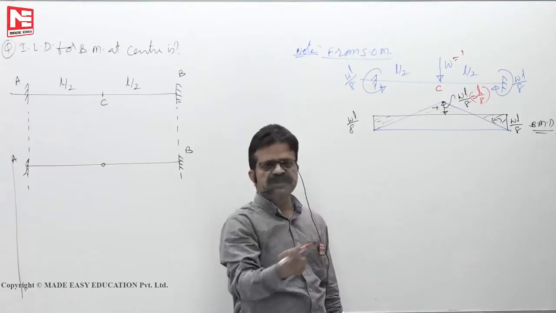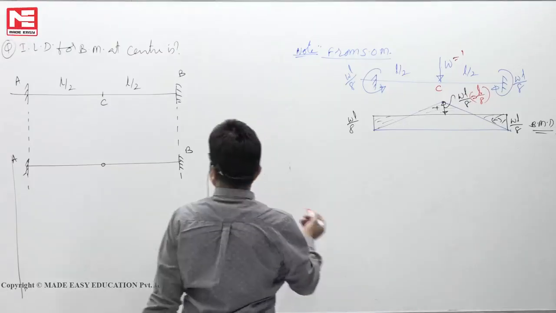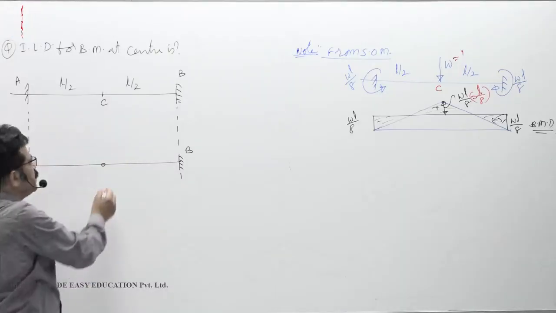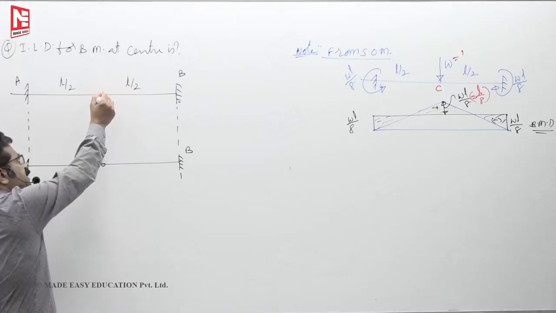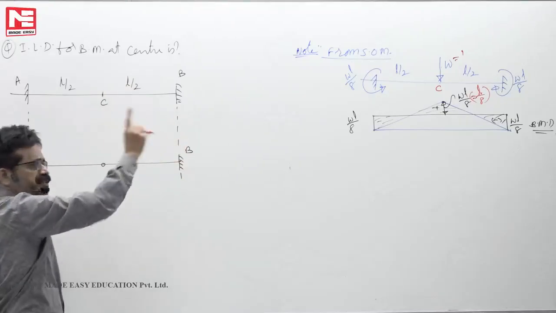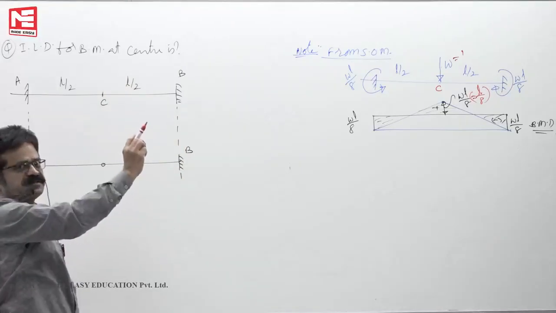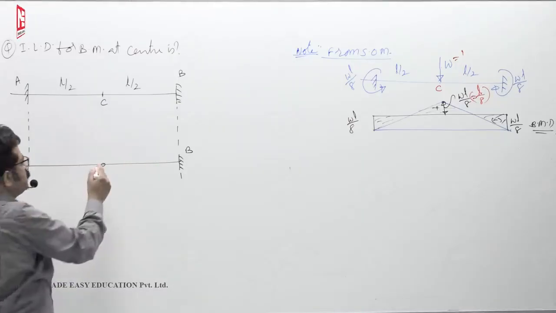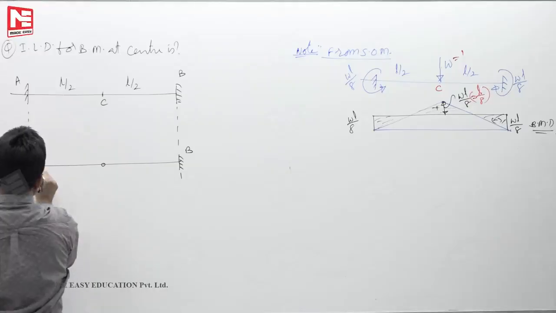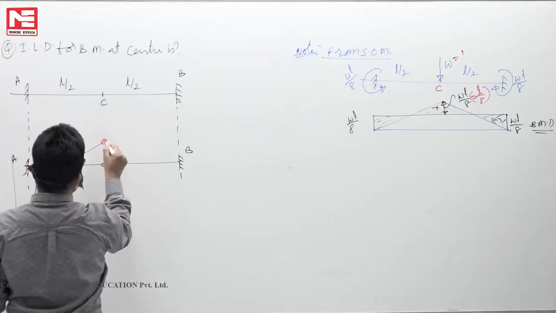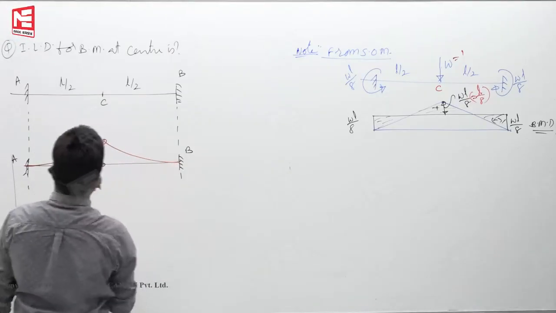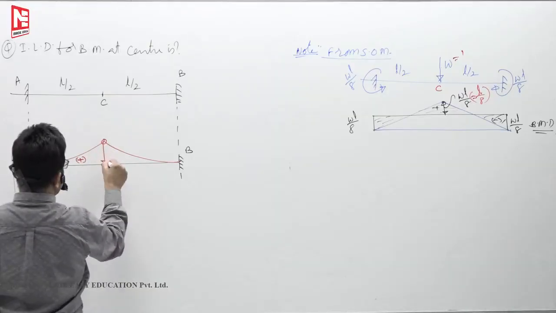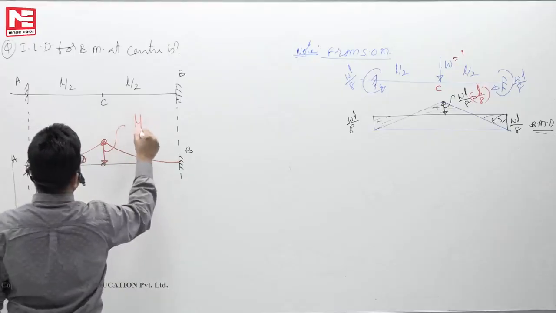Four options, which option gives you that? Now hold it. Why should we lift it? Why can't we push it down? Because we know that when load is here, bending moment under the point load is positive. So you have to lift it up. If we don't know that, we cannot know whether we should lift it up or down. So when you lift it, the deflected shape of the beam will go something like this. So this is plus. This ordinate must be L by 8.